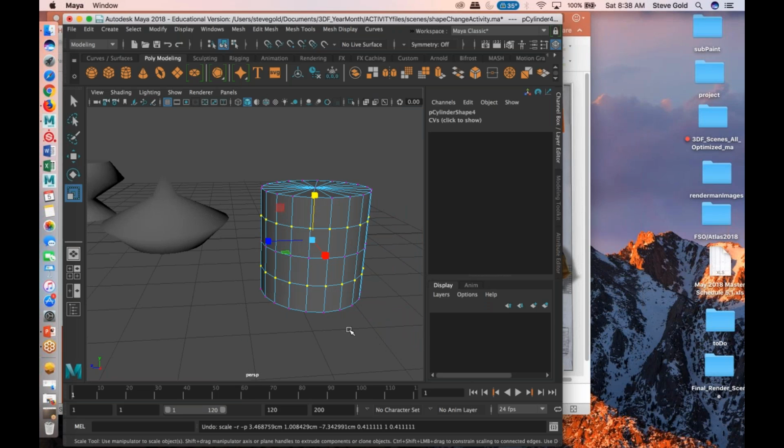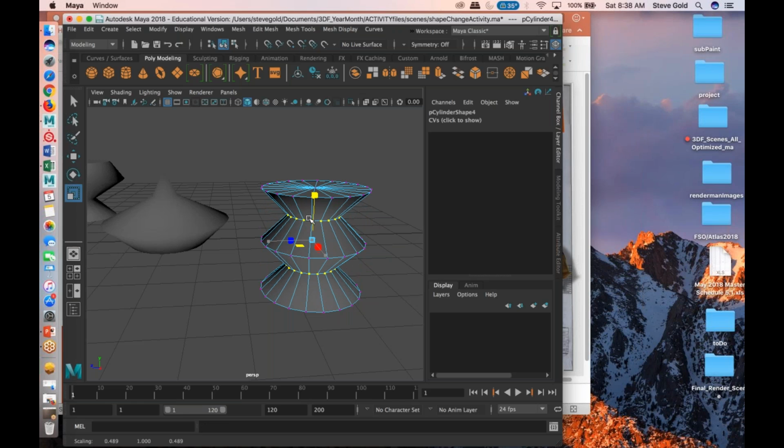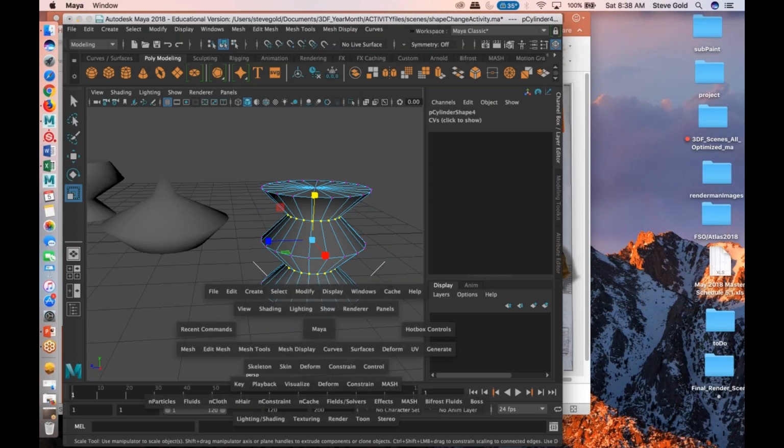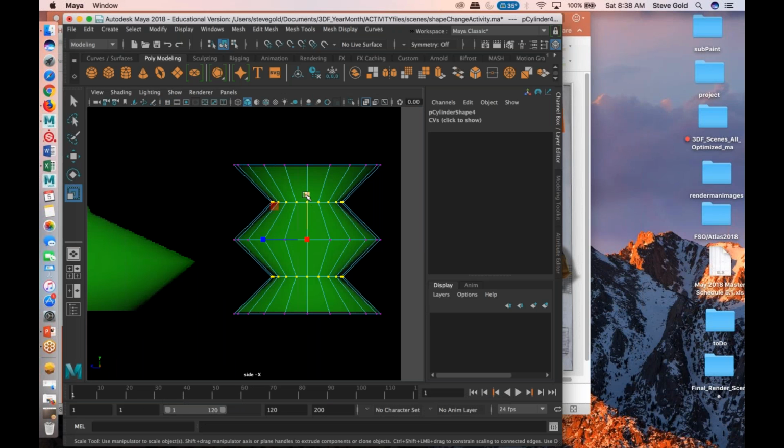This is really cool because when we hold down the control key and manipulate the Y axis, what we are telling Maya to do is scale on both X and Z, but ignore Y. I'm manipulating this one, but that means I don't want you to do this one. I want you to do this one and this one equally. So they move in at the same time, but they don't move towards each other in terms of the Y axis, or up and down. It's a great way to make a change in shape and have more than one axis selected at that time. Super cool way to manipulate.